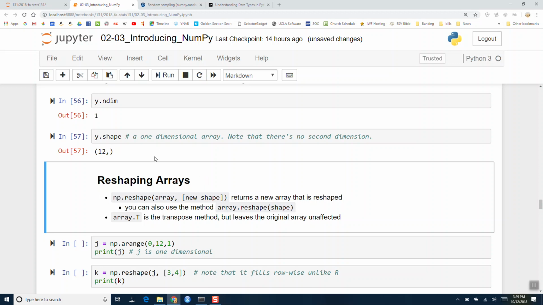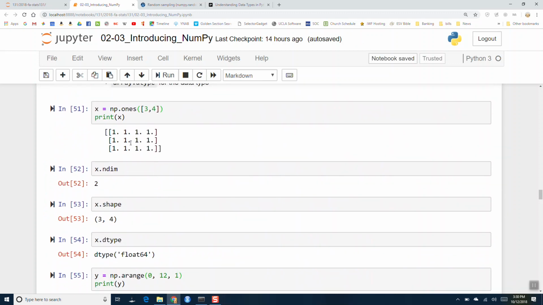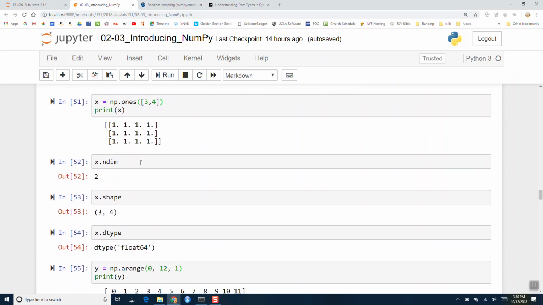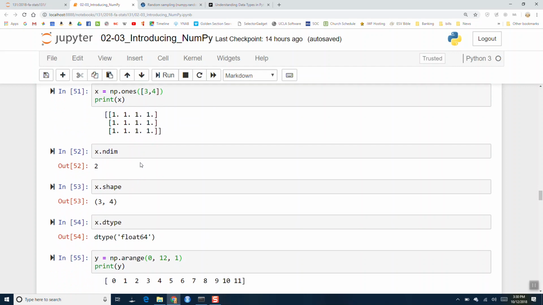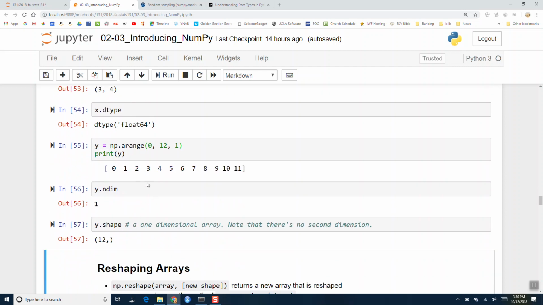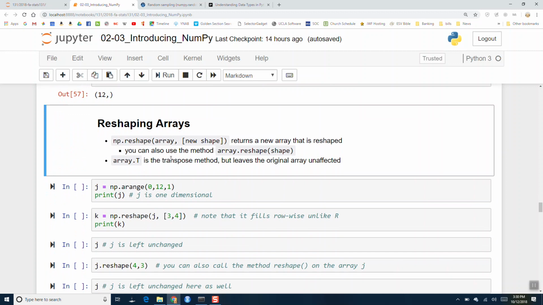All right, so once we've established that arrays can have multiple dimensions, as we saw, you can have 3, 4, probably a lot more dimensions, but generally we're working in 1 or 2 dimensions. When it looks like this, we've got 2 dimensions. When it looks like this, we've got 1 dimension. And we have a tool called reshape.